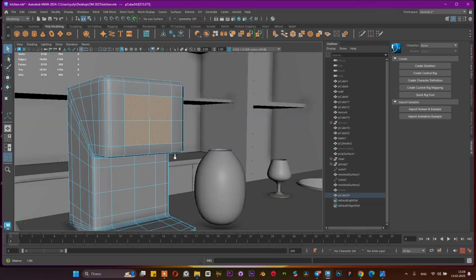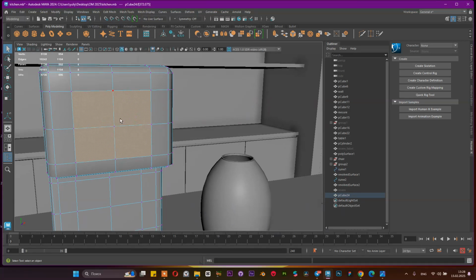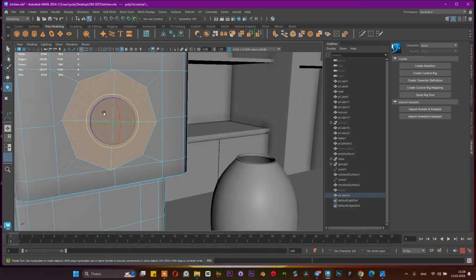For example, next I'm going to make some circularized display here. We can extrude these faces into the center. I'm using extrude, changing manipulator to the center, extrude it a little bit into the center, and then I'm going to circularize these edges and change the position a little bit and change the radius.